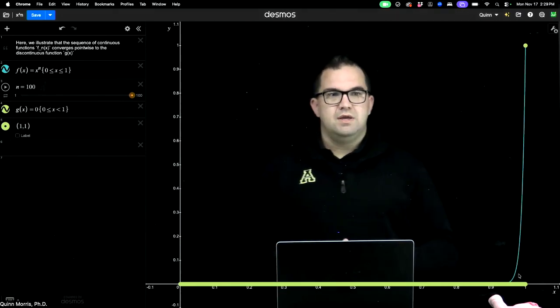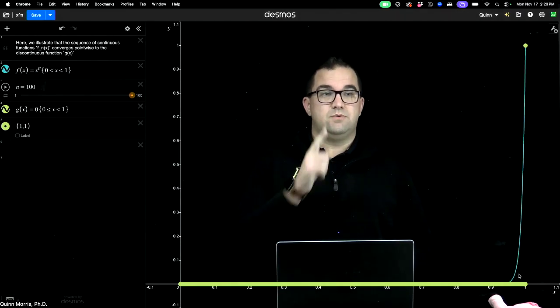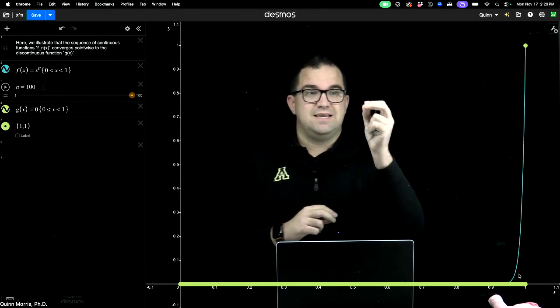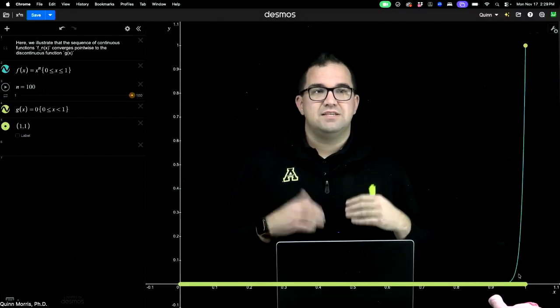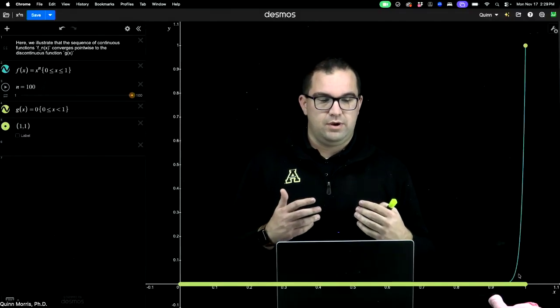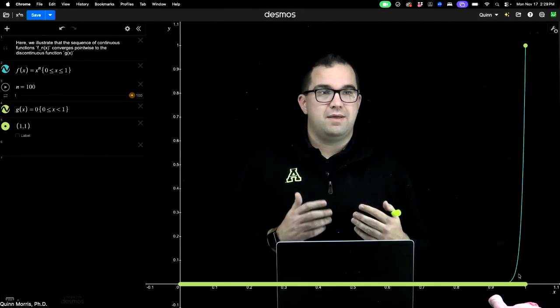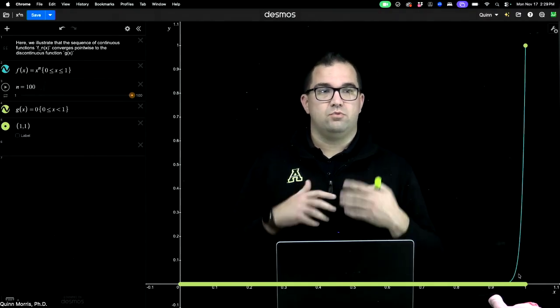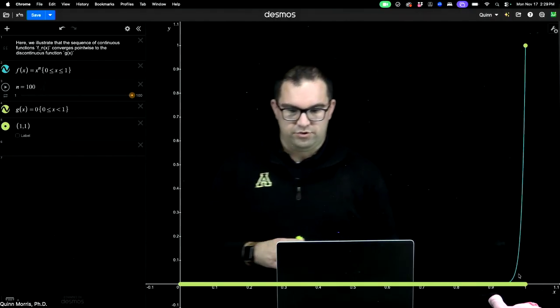So this idea that we could determine what happens to the sequence of functions by fixing any particular x value and looking at what is happening there, that's going to lead us to something that eventually we are going to call pointwise convergence. We don't need to worry about the formal definition right this second. Again, we're still just building intuition, but that is worth noting.